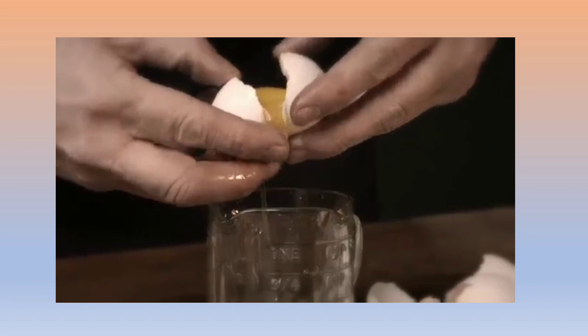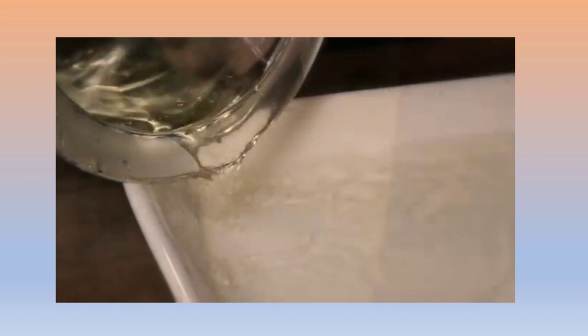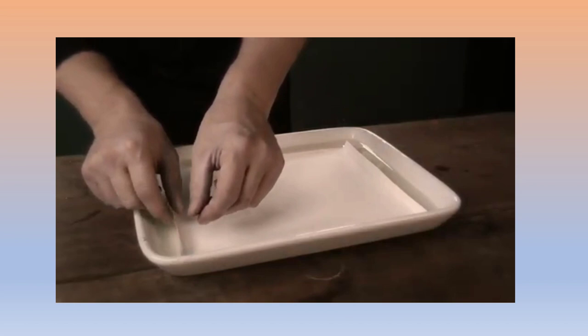You take eggs and you separate the white from the yolk. You beat the white, and when it settles back down again, you have this beautiful yellow liquid. In the liquid, there's sodium chloride or salt. You float the paper on that, and when the paper's dry, it's a nice shiny surface. The paper's then floated, after it's dry, on silver nitrate. And when the silver nitrate and the chloride combine, you get photographic paper.